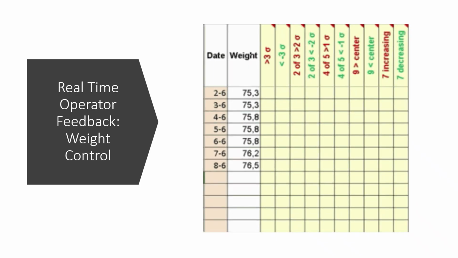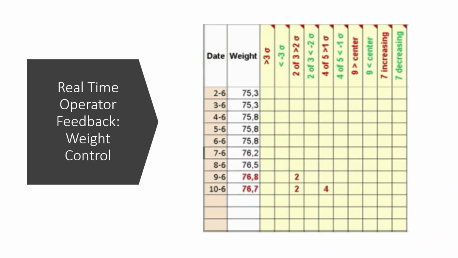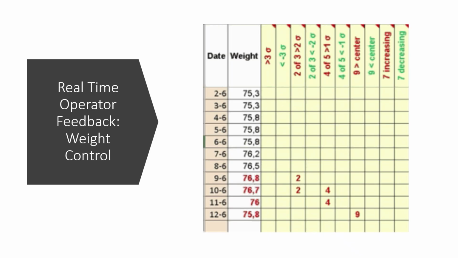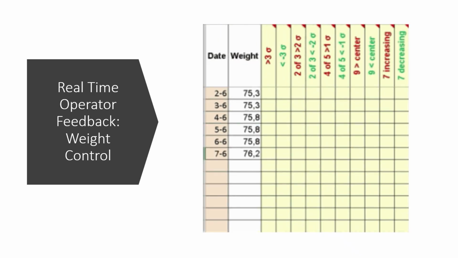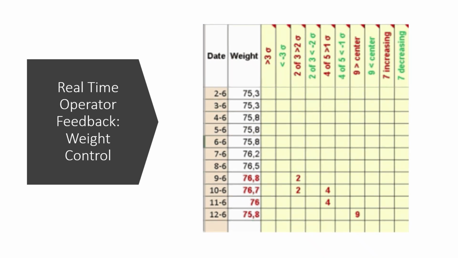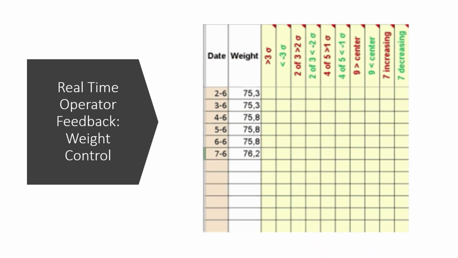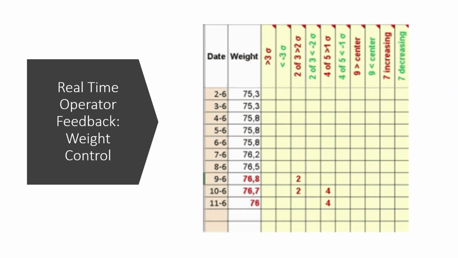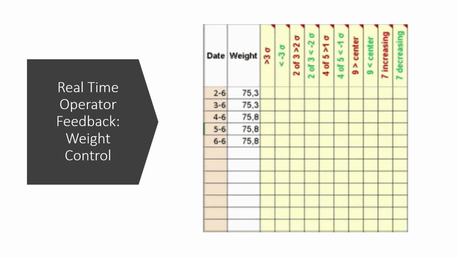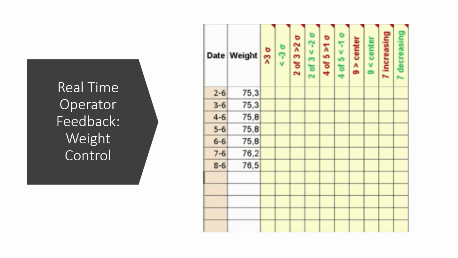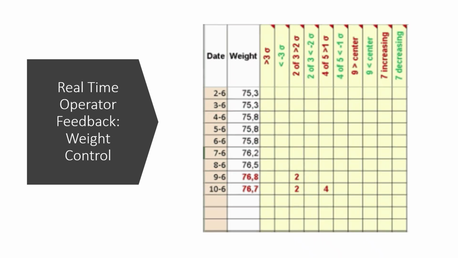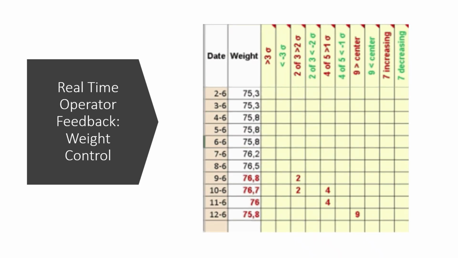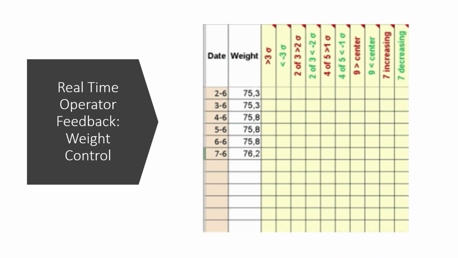To control your weight, you can use this Excel SPC in the cloud with your smartphone. You enter your weight and immediately find out if there is a statistically significant trend up or down. Apart from checking if your weight has gone beyond the upper or lower control limits, other checks for trend symptoms are applied. In this case, looking at a graph is not necessary for your real-time control. In this example, you have a significant weight increase trend starting on June 9th.